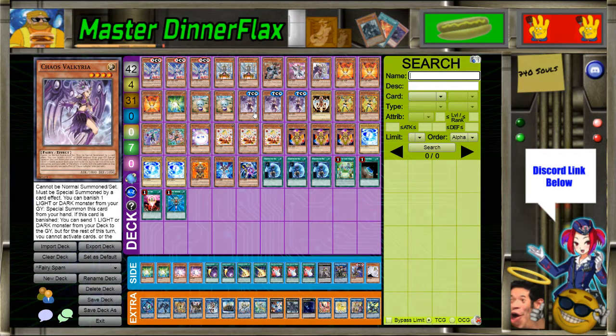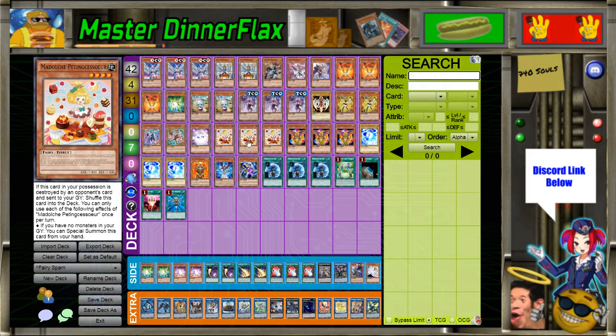And then we got triple Chaos Valkyria. Not only is it an extender, it can banish any light or dark from your graveyard to special summon. So that even means the Dark Lord stuff, which is nice. But when it itself is banished, you can send any light or dark monster from your deck to the graveyard, which is literally every monster in the deck except this, except you can't activate its effects that turn.